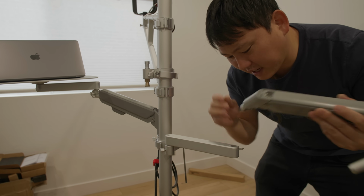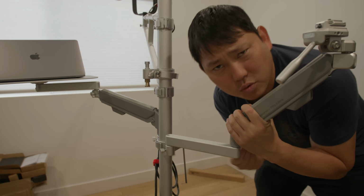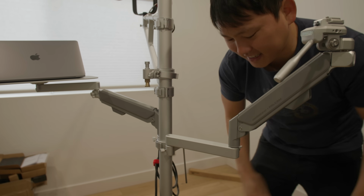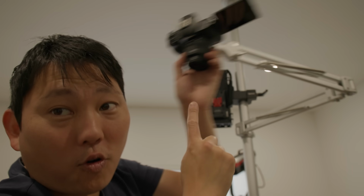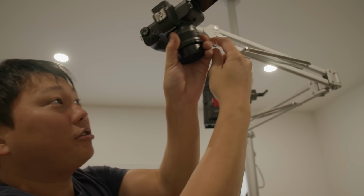And then from here, you can just build it out to however layout you want. So there's a million different ways to set this up. And I'm pretty sure that this one is made for microphones. I actually think this would be great for a top-down camera. It's got a 1/4 inch right there.